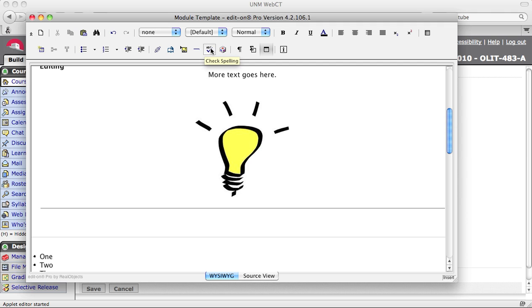There's a spell checker built into this WYSIWYG, and this tool here inserts special symbols. So if you are looking for, say, an acuted E, you're writing, you're looking for a symbol from another language, this is where you would find that. And these are some different options: show all, document statistics. This talks about the WYSIWYG.